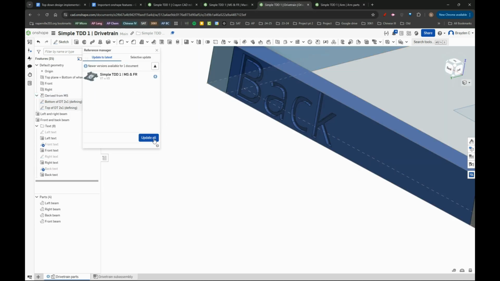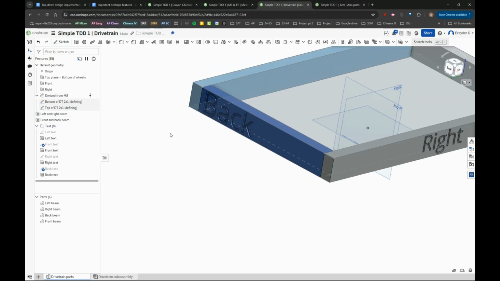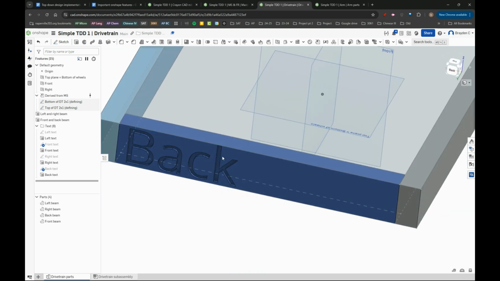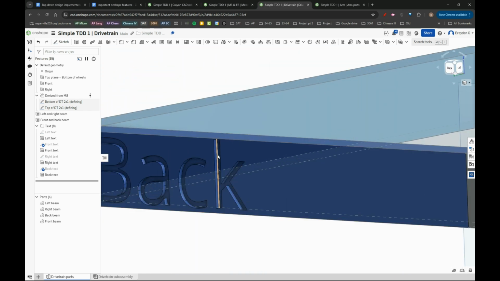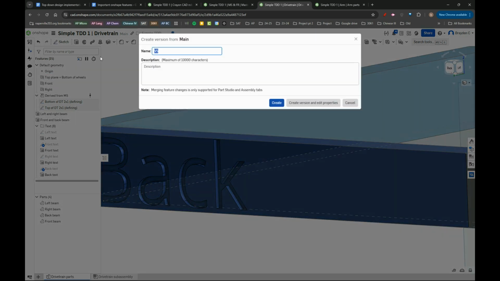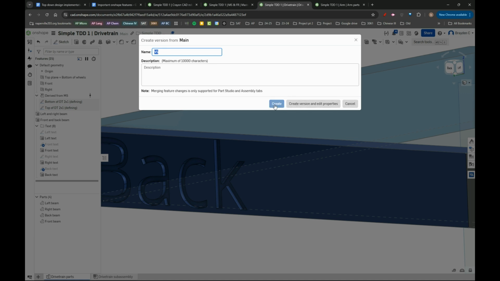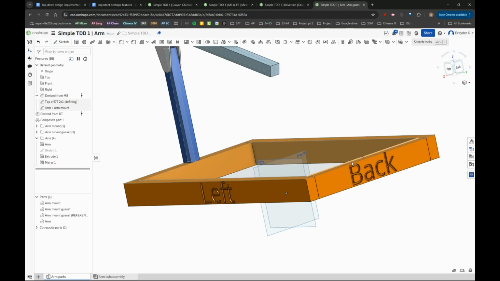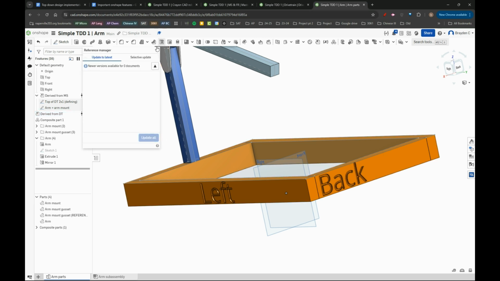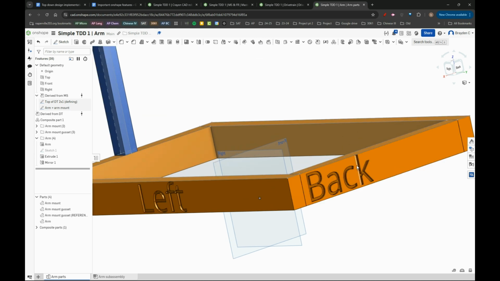That's because drivetrain has to create a version first, and then you can update it. So if you're working in drivetrain, you have to create a version, and then update all. And then notice the back text has moved over.